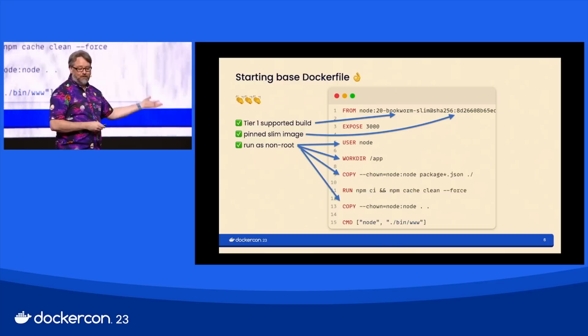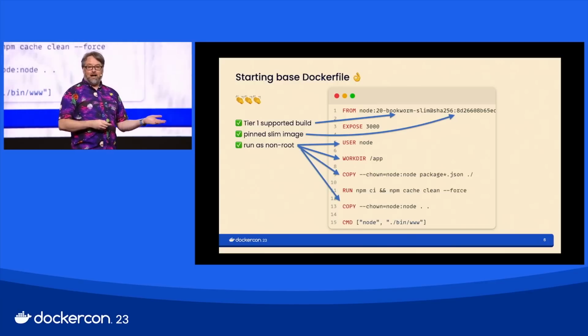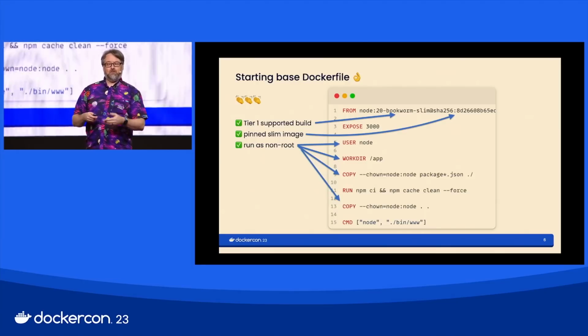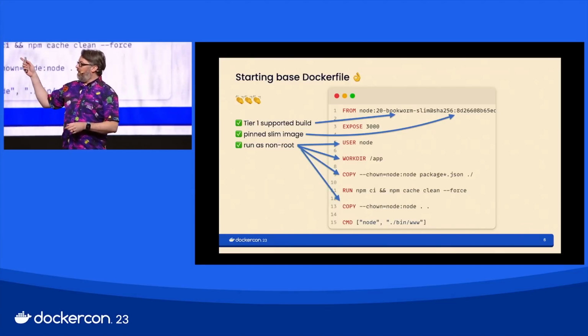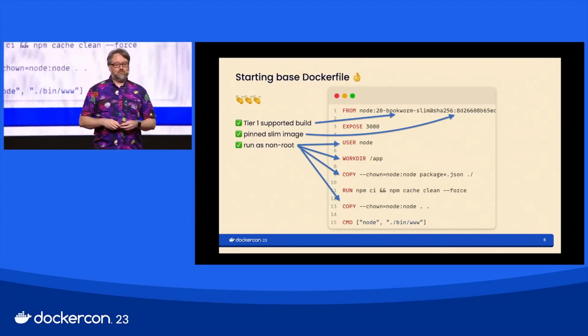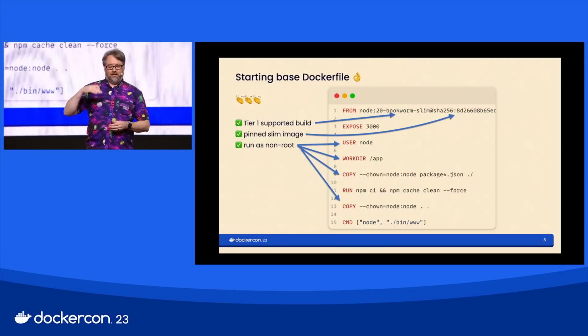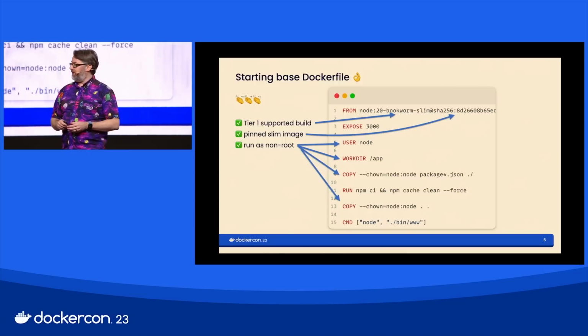But you don't have to do that anymore, it's easier. Then there's the copy, so we're copying with the right permissions because now we're a regular user, not a root user, so we have to use the chown anytime we do a copy. And you see that in multiple levels there, and we have the package and the actual copying of the rest of the source code in.